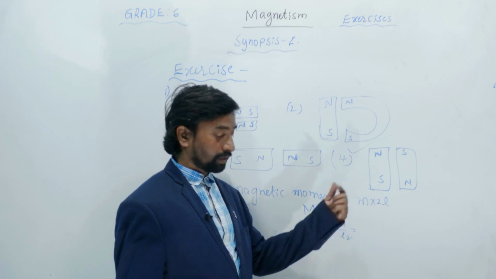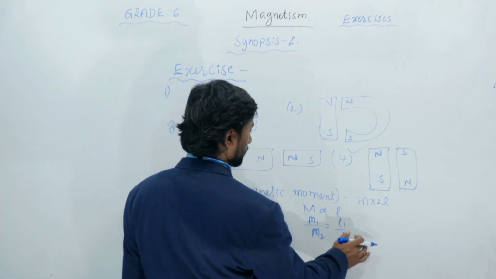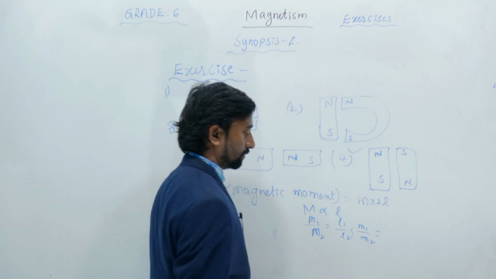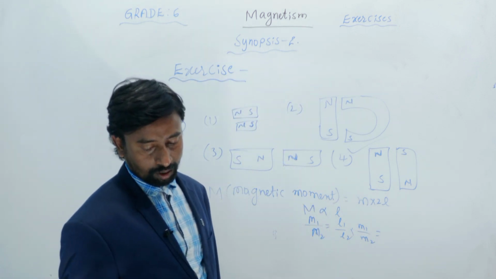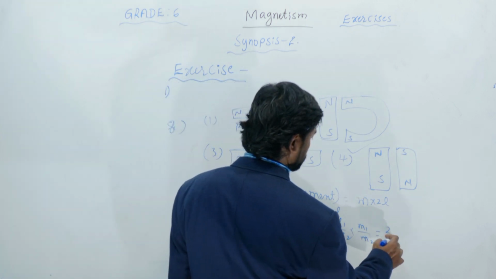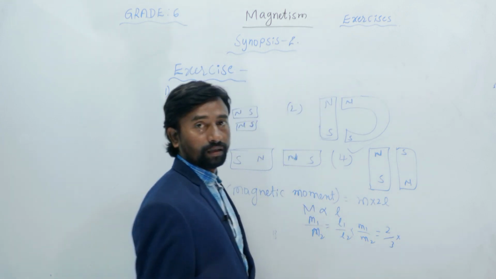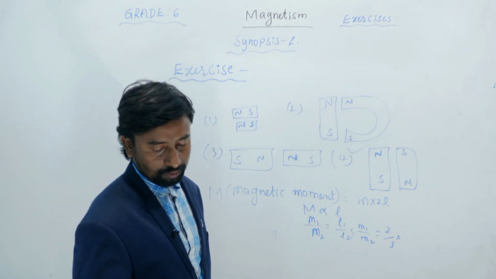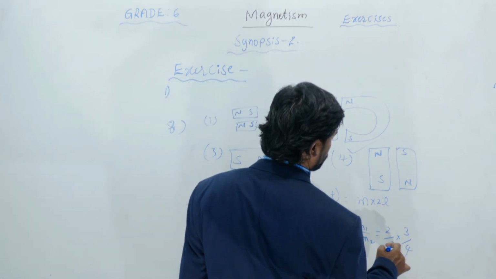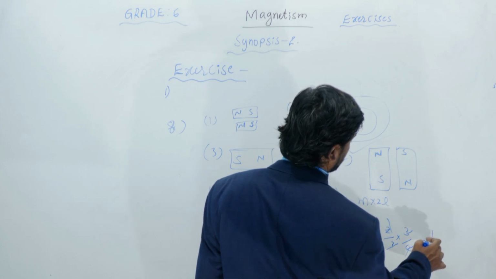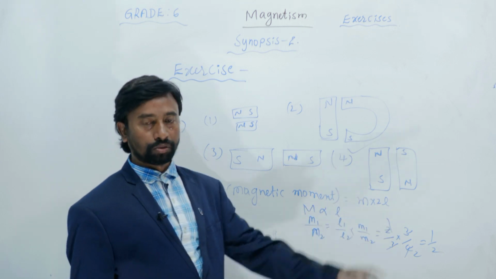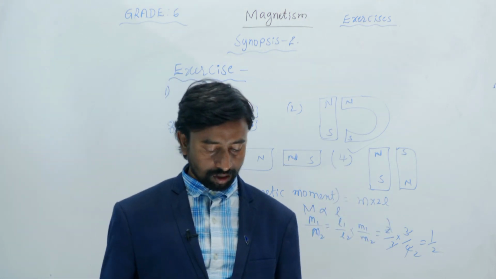And so for this one magnet, we can write the magnetic moment M1 by M2 only, in terms of pole strength and length. So L1 by L2, how much is given there? The lengths are in the ratio 2:3, and the magnetic pole strengths are given in the ratio 3:4. These two will be cancelled and 1/2 will be there. That is, 1/2 will be the answer. So the magnetic moments are in the ratio 1:3. That is the answer there.